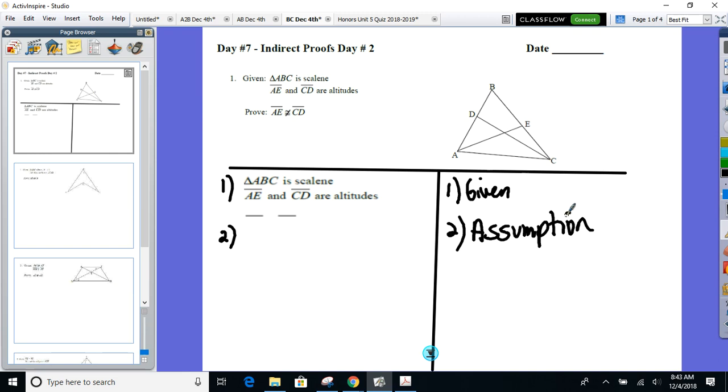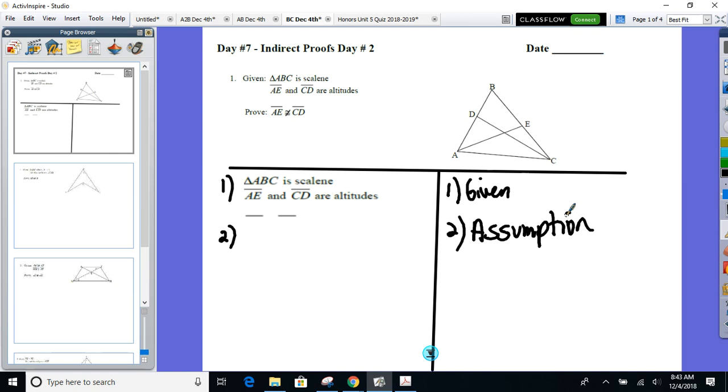Okay, I just want to back up and review all the basics here before we move on. Why would I need to do this proof indirectly? What's your signal? Vincent, what's your signal here? Something's not happening. Prove something's not happening, so I know it's indirectly. What is my assumption on this proof here?